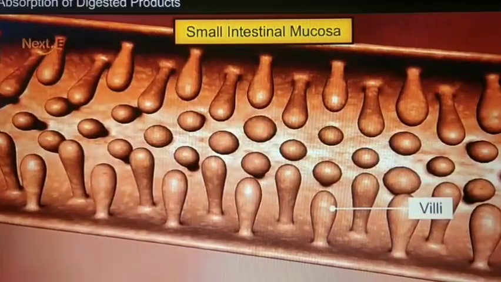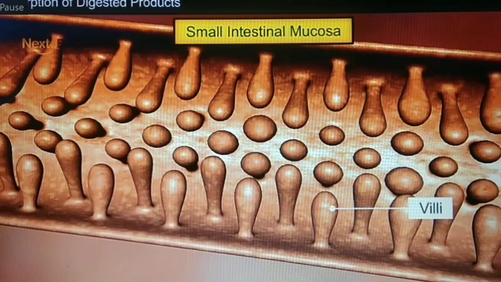So it happens in the small intestine, and you know about the layers of the intestine, or layers of the alimentary canal. They are the innermost mucosa, submucosa, muscularis and the serosa. The innermost mucosa layer in the case of the intestine has finger-like projections. You can see the finger-like projections there. They are called the villi. And you know what is the advantage of villi? Villi increase the surface area for absorption of digested products.